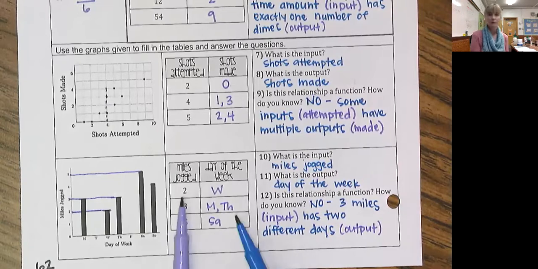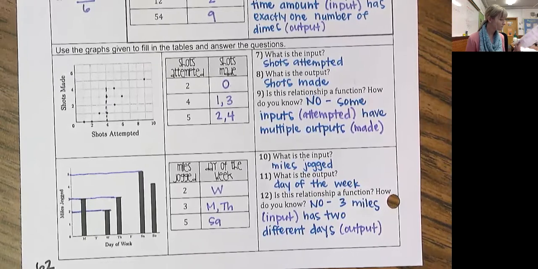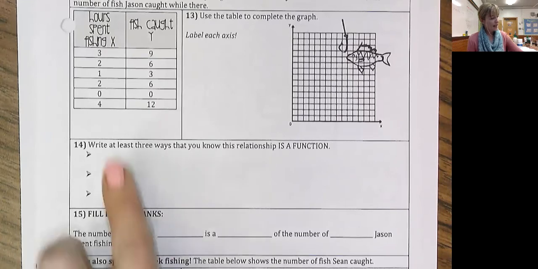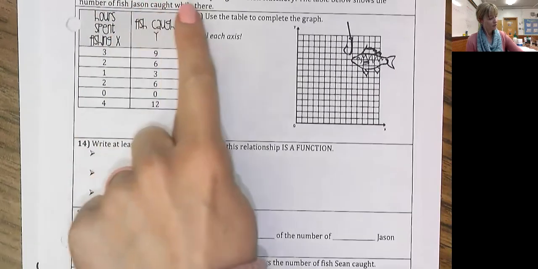But the way they've got it labeled, it's not. All right, you guys need to grab page 63 right now. Grab page 63. And what I want you to do is pause the video. Promise me you'll pause it and try it, because your math thinking is so much better if you actually try. Pause the video, and it says Jason spent the week fishing at the Springville Fish Hatchery.